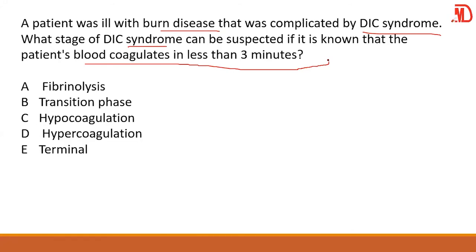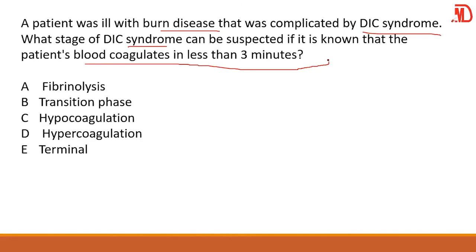Coagulopathy. After this, the stage where hemorrhagic syndrome develops a lot, where there's a low amount of everything: low thrombocytes, low fibrinogen, low prothrombin. Then the last phase is called hypocoagulation. This is where fibrinolysis activation takes place, making hemorrhagic syndrome more severe. So even the fibrin that's already there will begin to be destroyed. So we said fibrinolysis activation takes place in hypocoagulation, and this causes more severe hemorrhages.